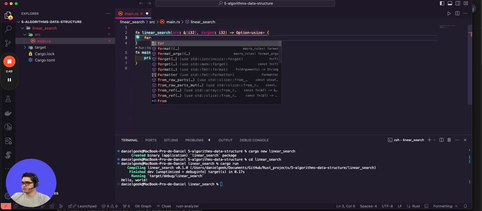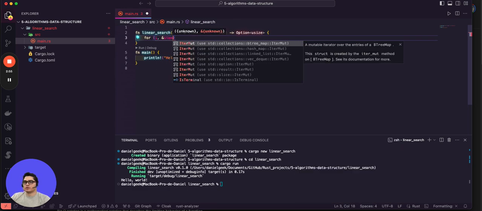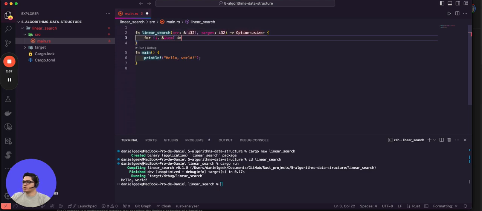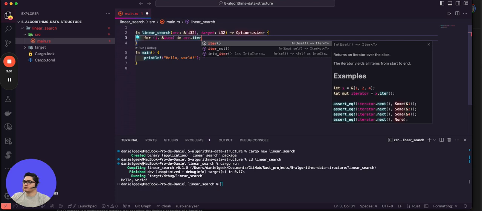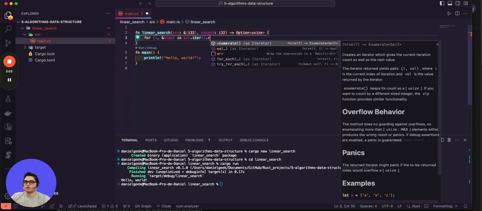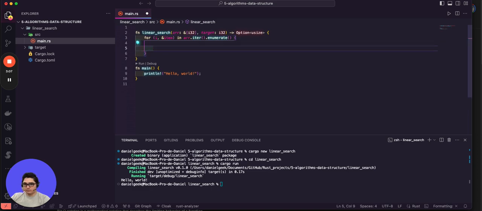So we're going to create a for loop and search in our array: array.iter().enumerate(), and compare if the item is equal to the target.